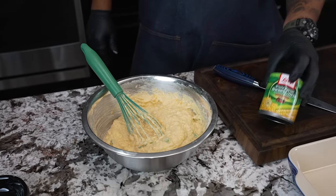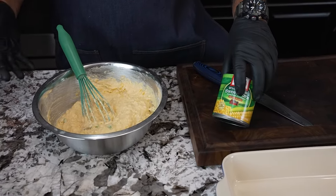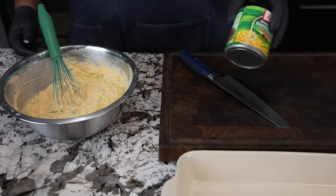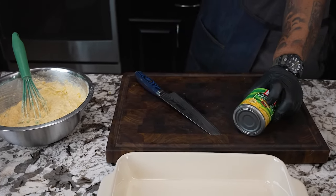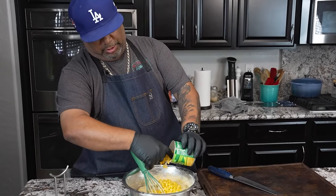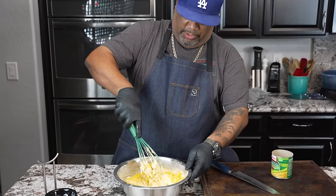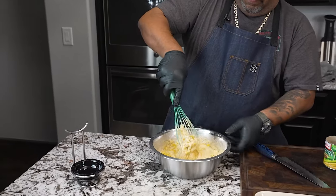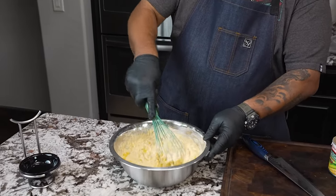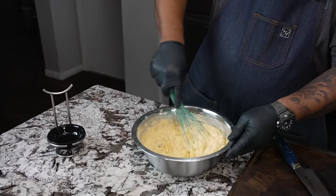Now, these whole kernel sweet corn, it's up to you if you want to put it in there. I'm going to put about half a can on the inside. All right, so that's cool enough for me. I know if a little liquid gets in there, it's okay. But you see this right here? This is what you want. Now you'll start to see it. Your brain should be saying something like Fiesta. You know what I mean? But this is the way it goes, folks.